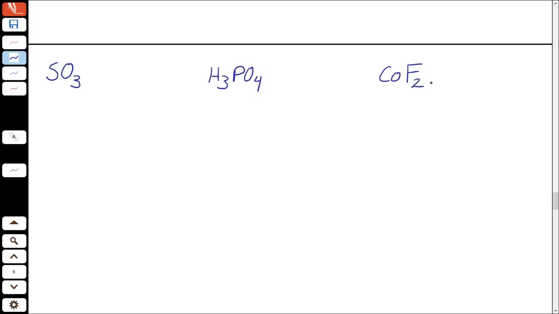So using the covalent technique of naming, what do you call this? Sulfur trioxide? So that's close, yeah. It is sulfur trioxide. Whenever there's just one of the first element, we don't say mono, because otherwise there would be thousands of compounds that all started with mono, and it would make alphabetized lists really difficult. So we just say sulfur trioxide for that one.